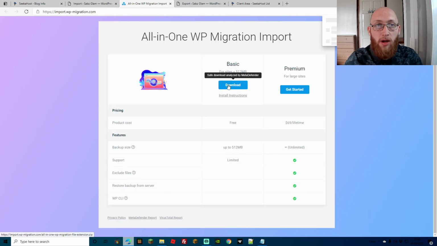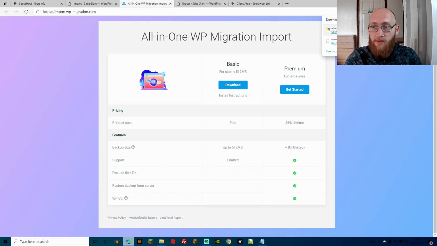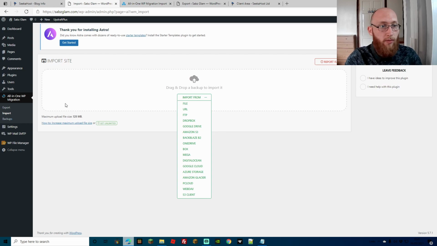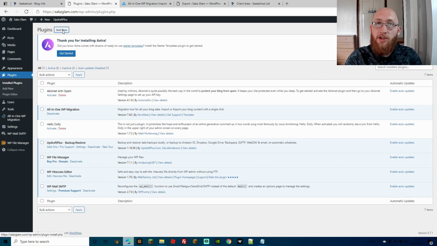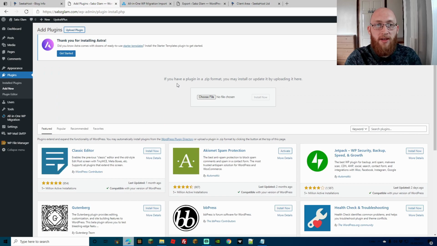So let's go ahead and download this, and all we're going to need to do next is upload it onto our plugins. Again, that only takes a few seconds. Virus checking, just making sure it's safe, and we've now downloaded it. So now if we head back to our site where it told us that we can't fit it because it's too big of a file, we're going to go back to plugins. You're going to go to add new on the top right there, and then we're going to go to upload plugin again. So we're not going to search in the search bar here because we've got the file.